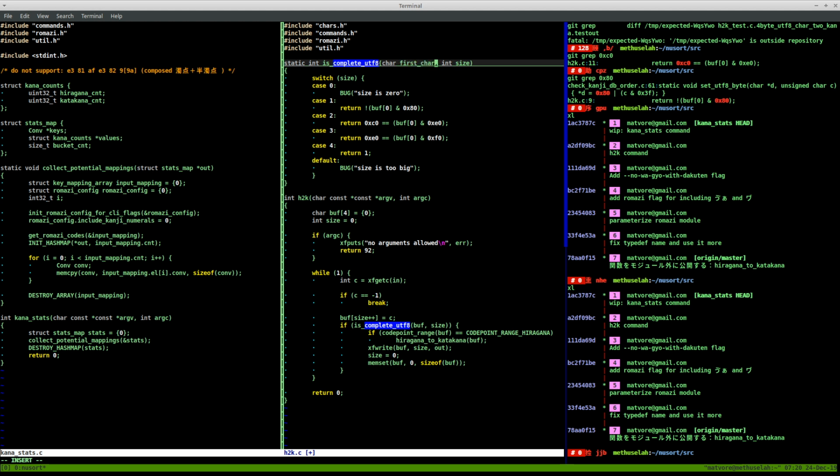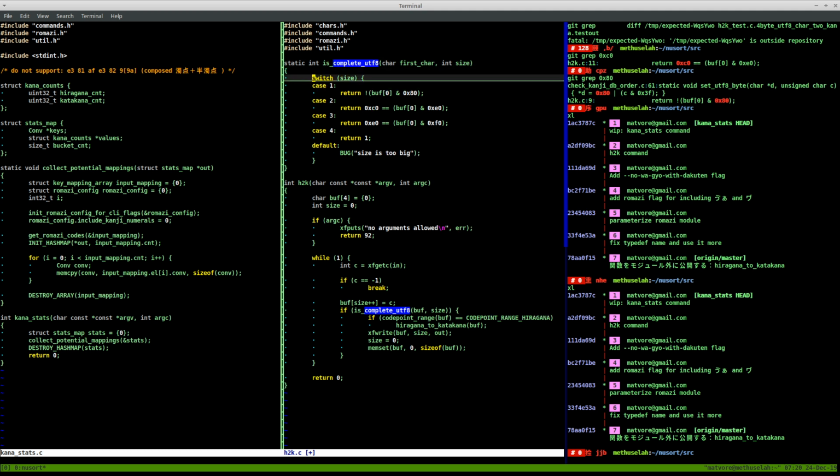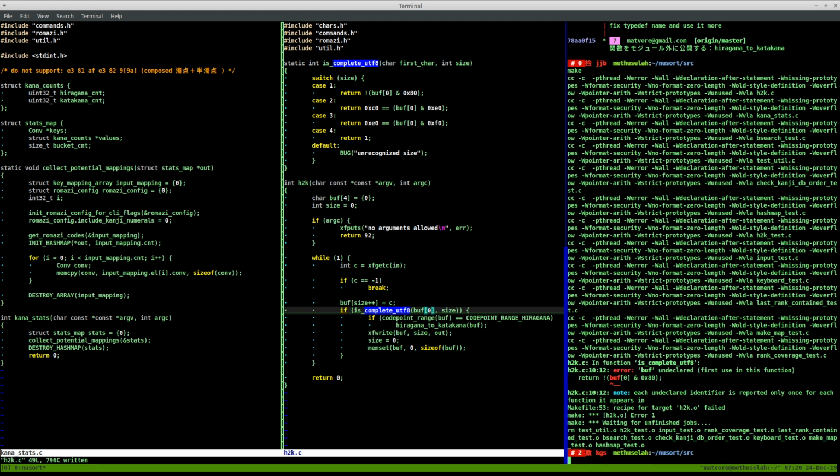So we can actually change this to just pass the first character in the UTF-8 byte stream, and we don't really need to distinguish between size too big and size too little. So unrecognized size there, and so we will change this to pass only one character, and this should work.